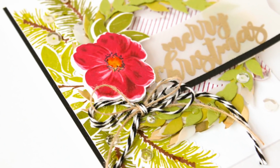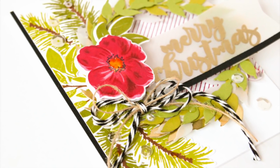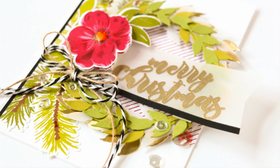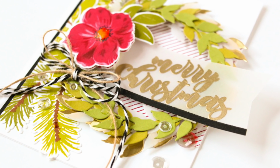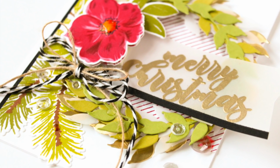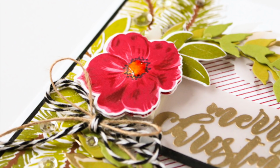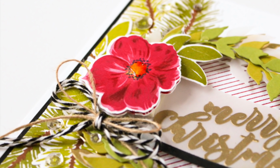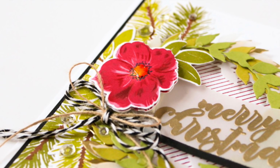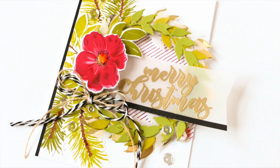So you can see how I took everyday elements, pinstripe, the climbing clematis, and the leafy wreath die, and combined it with just a couple of Christmas themed products and created a Christmas card. So you could definitely swap out that greenery in the background for a more everyday kind of greenery that's not quite so Christmassy. And you could switch out the sentiment as well and have a really beautiful thank you or thinking of you card.